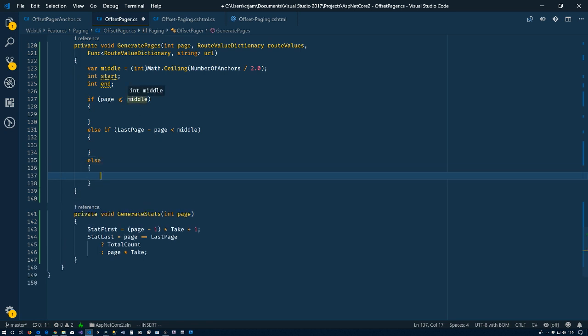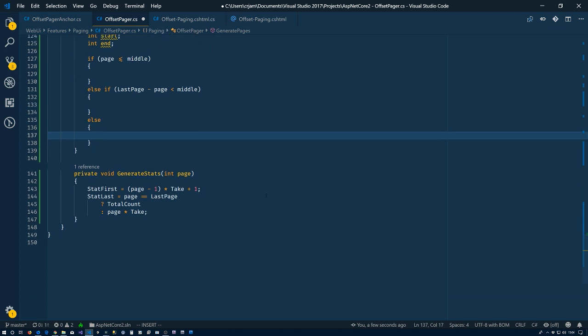Generally speaking, the first one is handling the case in which we are so close to the beginning of the data set that we won't have enough anchors to put, in this case, 2 of them before the page. The second one is if we're at the end of the data set, then we won't have enough anchors to have 2 after whatever page we're on, and the generic case, right?